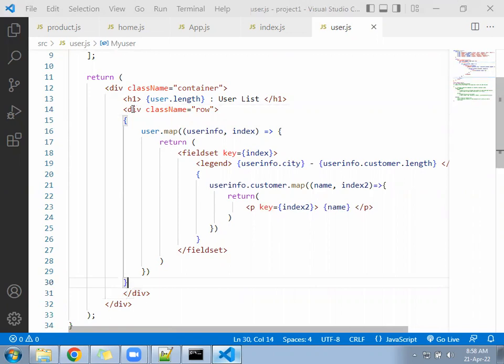Now inside the row we have to follow the columns. The fieldset is coming here.